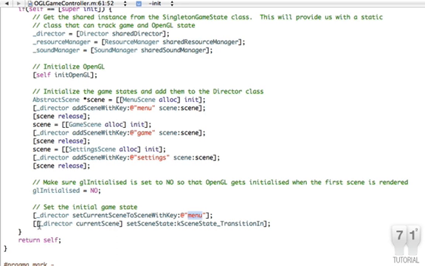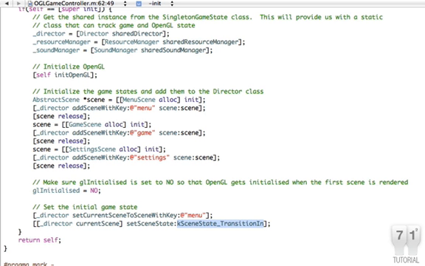And also inside director is the current scene. So this is something that director has. You can query it and say, what's the current scene? What is the scene that we're meant to be dealing with at the moment? So I've said to the director, give me the current scene back, and I'm going to set the scene state for that scene to be transition in. Okay, so I'm setting this here to be the scene that I'm interested in, called menu. And once I've done that, for that scene, I'm telling it that I'm going to be transitioning in by setting its scene state. Okay, I hope that makes sense.